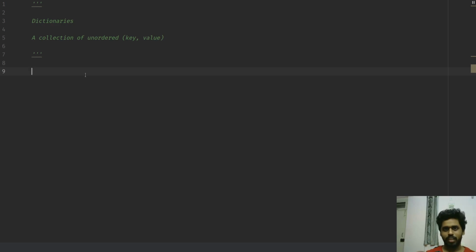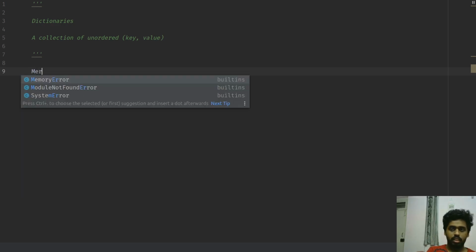But if you want to get an idea, you may think of it like how a dictionary looks. If you take a dictionary, you'll have a word and a meaning associated with it, right? So a dictionary in Python is like a collection of words and their meaning. Only thing is, the words are called keys, and the meaning for that particular word, with examples and all of that, they're called values. That's about it.